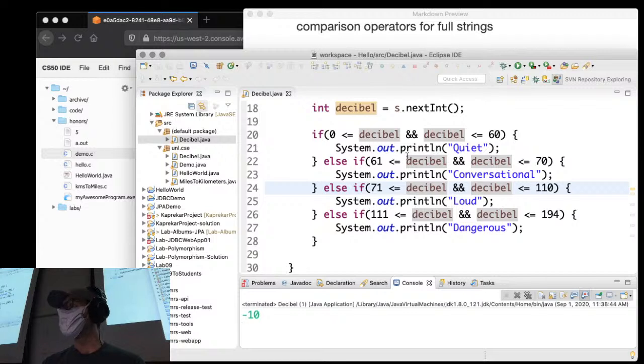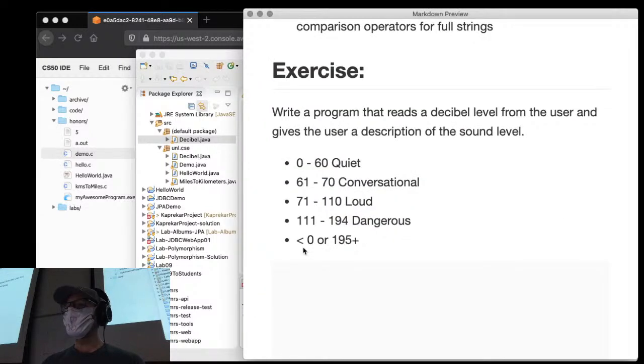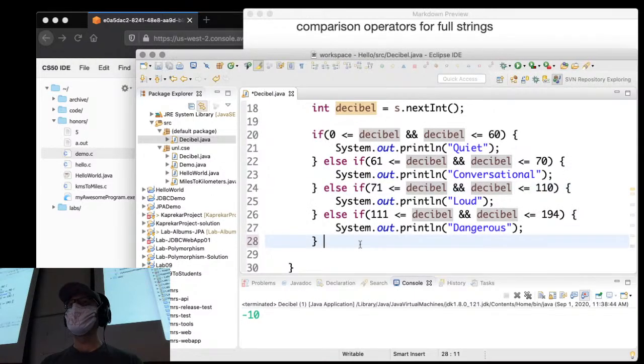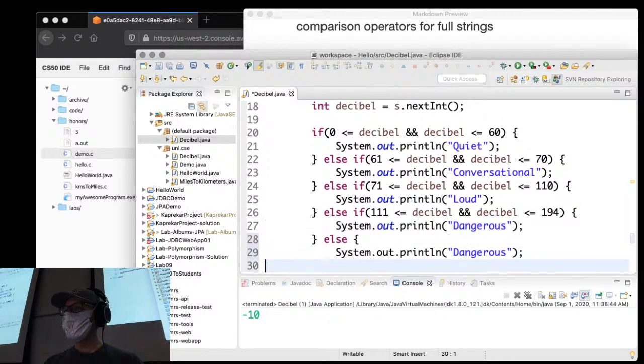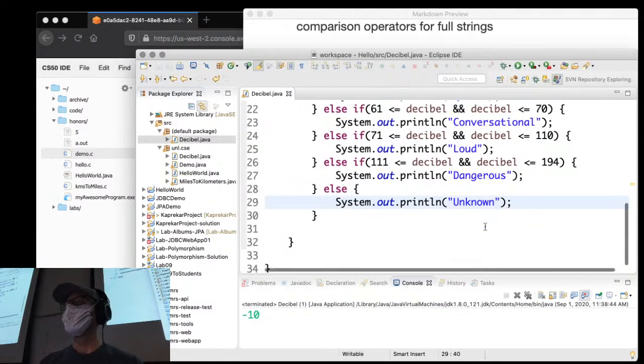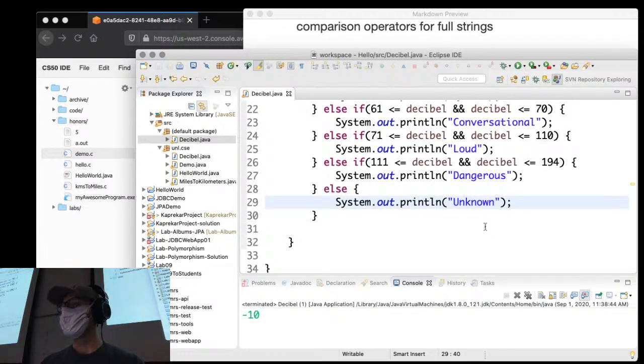Probably not, right? We should probably take care of these edge cases and do something about it. So I'm going to add an else block here that captures all other possibilities. And instead of printing out dangerous, I'll print out unknown.